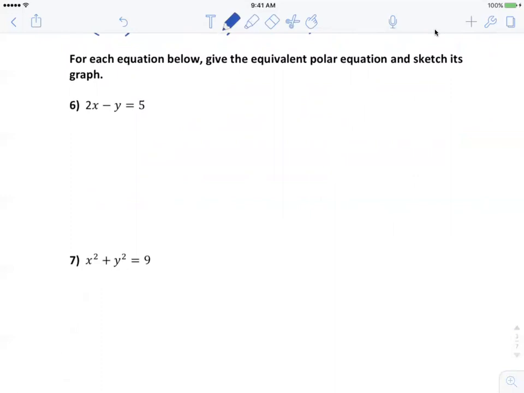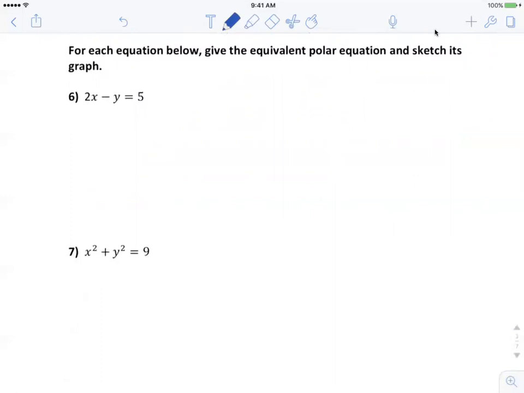Finally, on this page, for each, let's give the equivalent polar equation and sketch the graph. Okay, so again, you can use those formulas above. Let's get the equation first, and then we'll try to sketch it. So x, what would x equal? Well, above, look at that formula. X equals r cosine theta. So my goal here is to get rid of x's and y's and replace it with r's and thetas. And then y is r sine theta.